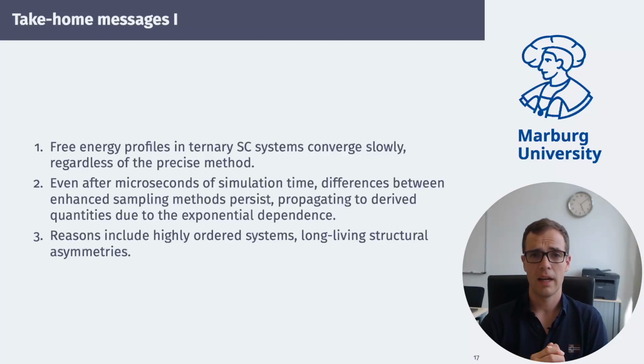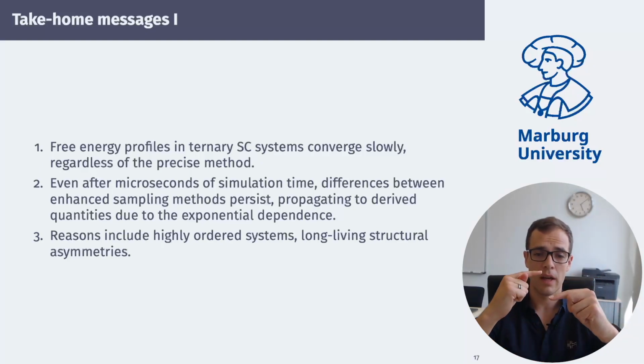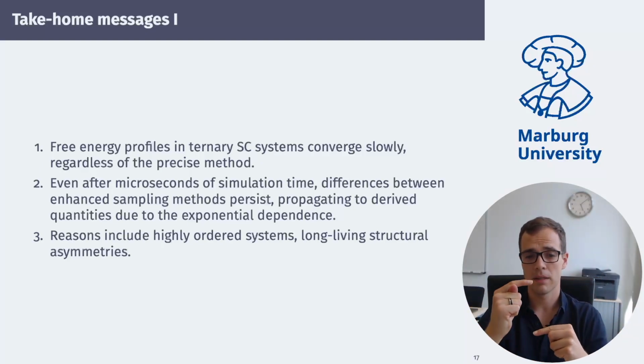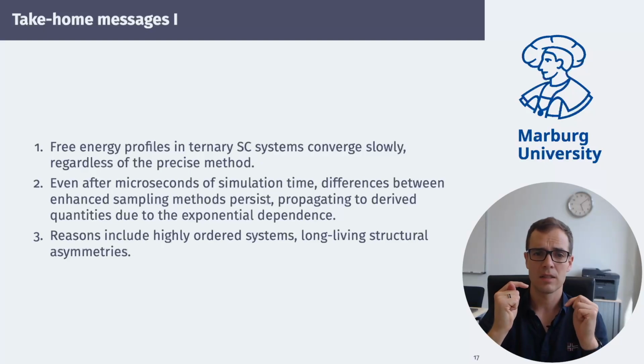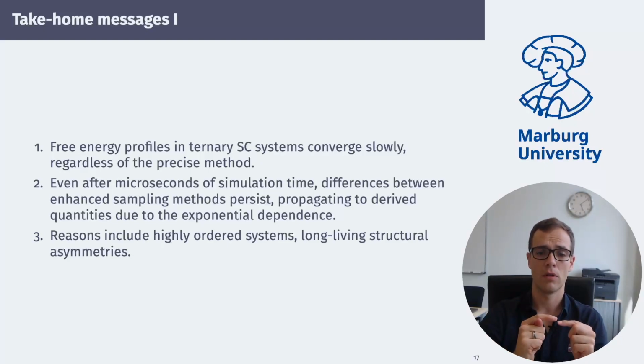And unfortunately, I don't see a straightforward way of resolving those issues. Because the conventional wisdom is, if you have slow convergence, then there is probably an orthogonal degree of freedom that you should bias to accelerate things. But what would be a suitable collective variable which, once biased, accelerates this flipping and does not at the same time destroy your lipid bilayer structure? I think finding that will be very challenging.